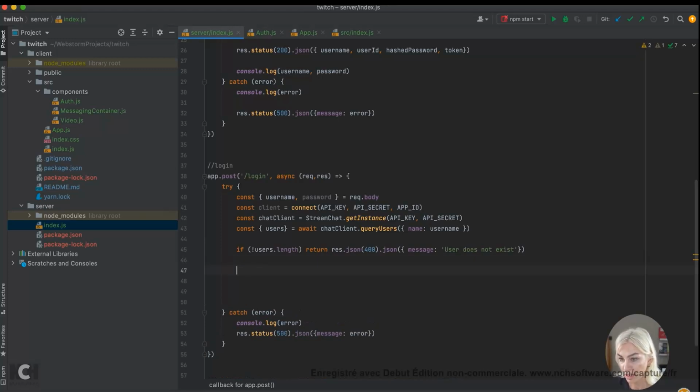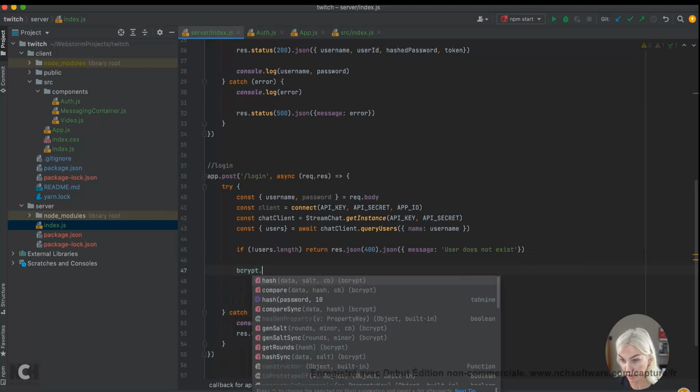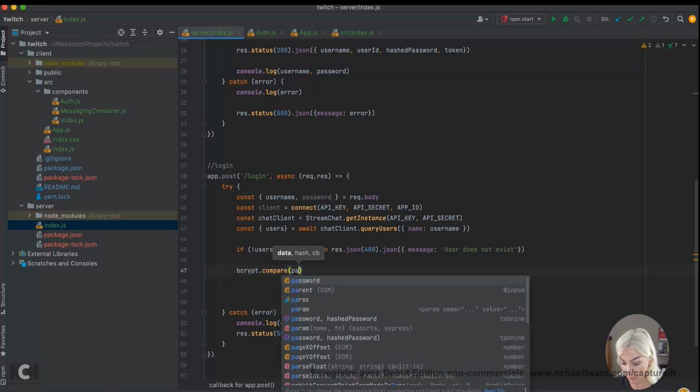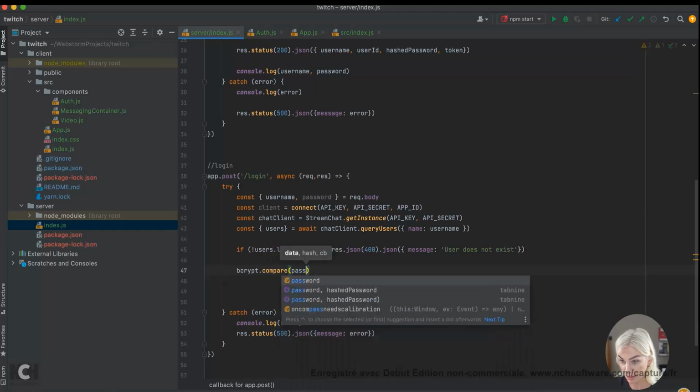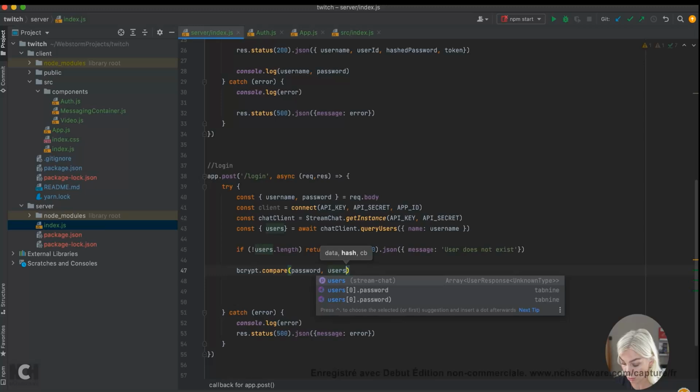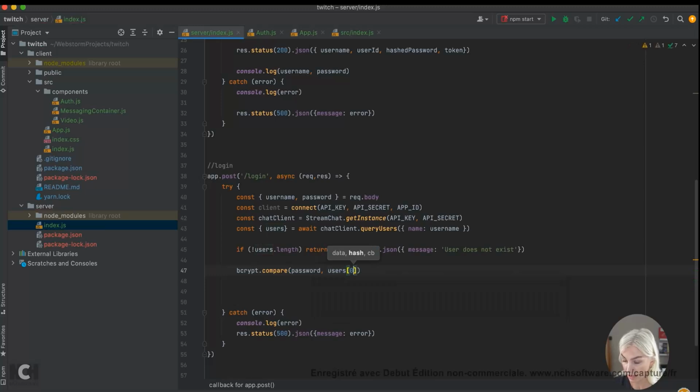we need to check if the passwords match. So for this, I'm going to use something that comes with bcrypt, and that is compare. And all I'm going to do is pass through our password. So the password that we pass through from the front end, so the real password, and we're going to check it with the user's stored hashed password, okay?